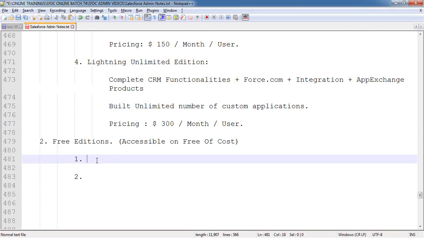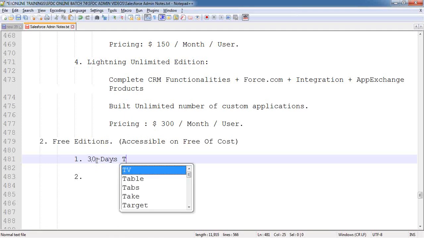In this case, you can raise the question: sir, if I'm using a free edition, whenever Salesforce gives a new release, will it provide those latest features to me? Yes. Because of multi-tenancy, as we already discussed, there is only one platform at a time. Whether the user is a free user or a paid user, everybody gets the latest features whenever Salesforce gives the new release.